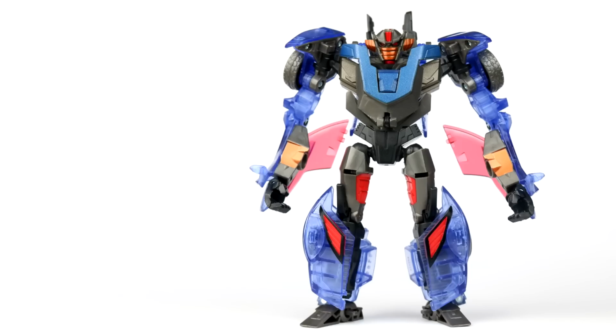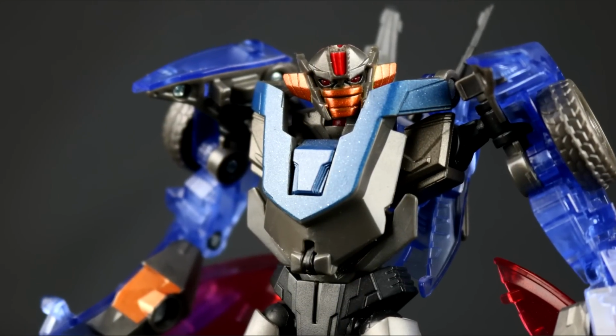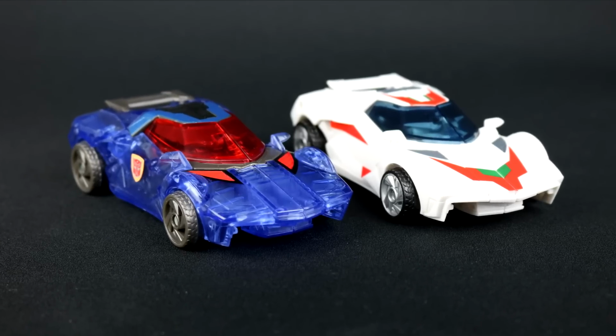I mean, he does have a certain slicery vibe, as in one who slices. But the boring bronze and snoozeworthy slate grey definitely dull the effect, and it all just ends up a bit murky and moody. Plus, I'm enough of an original colours Wheeljack stan that for me, this just ain't a repaint done right. No, sir, that job could only belong to the true TF Prime Nemesis Wheeljack, Decepticon Dead End.